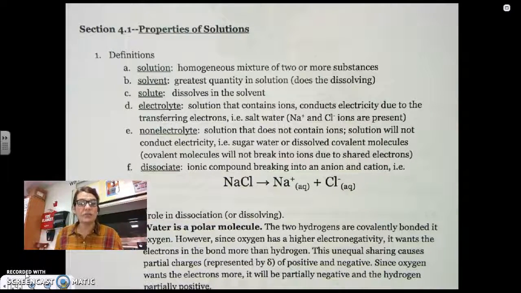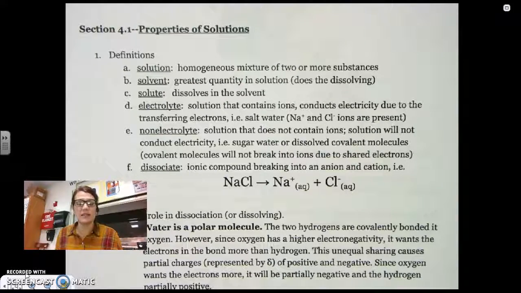A non-electrolyte is a solution that does not contain ions, okay? So no dissociations occurring, and the solution will not conduct electricity. So like for example, sugar water. Sugar is a covalent compound, therefore it's not going to break apart, it's just going to dissolve in the water, and we'll look at an example here in a second.